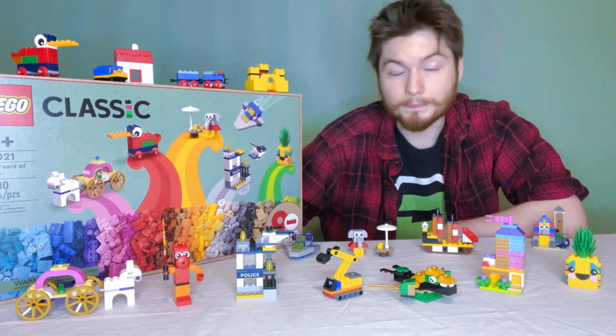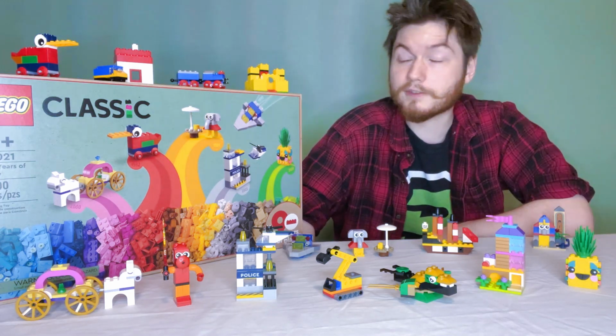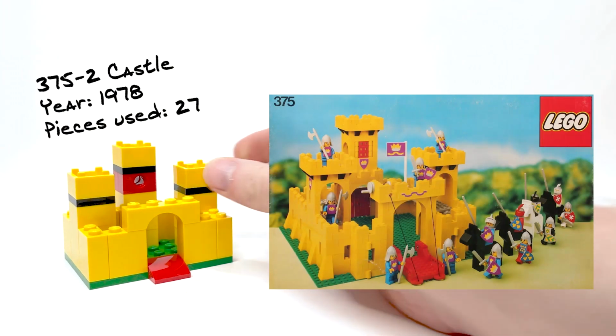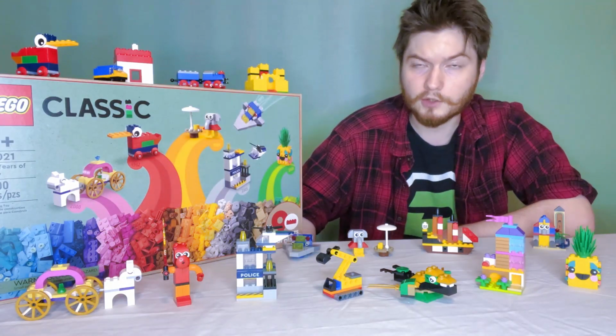So let's move on. Next up is a classic from 1978. It is, of course, none other than set number 375-2, Castle, representing the castle theme. I again couldn't really find a retail price, which surprised me because it's such an iconic set. I figured that would have been listed somewhere. But the original set contained 767 pieces and 14 minifigures.